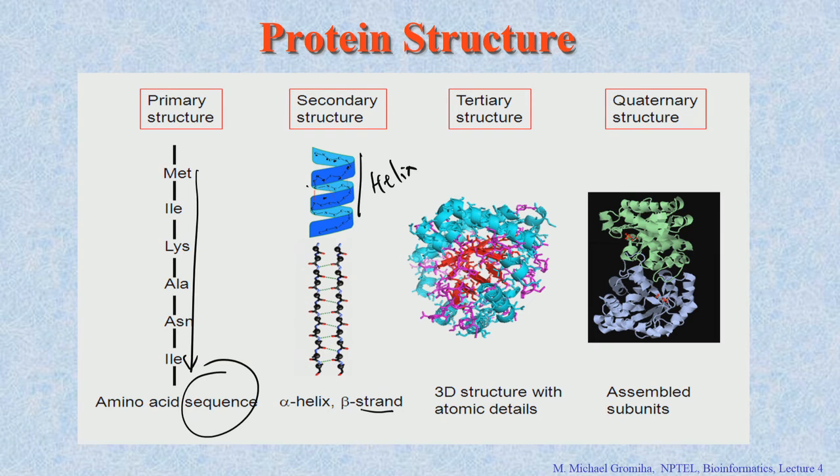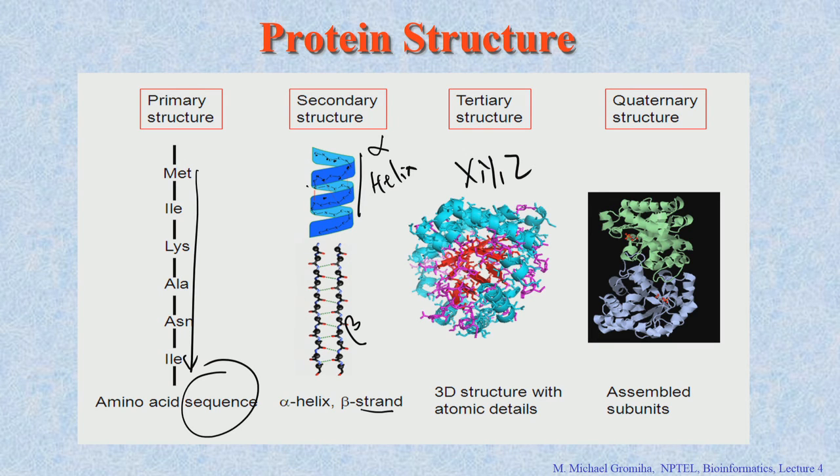The first Greek letter is alpha, so they call the helix an alpha helix, and the second letter is beta, so they call it a beta sheet. This is the secondary level, and then we go to the tertiary level. If you see the secondary and tertiary levels you can get more information. Here exactly how your protein looks, how the residues or atoms are arranged in a 3D structure. You get the complete picture of all the atoms through coordinates, like XYZ coordinates. This gives you the tertiary structure.